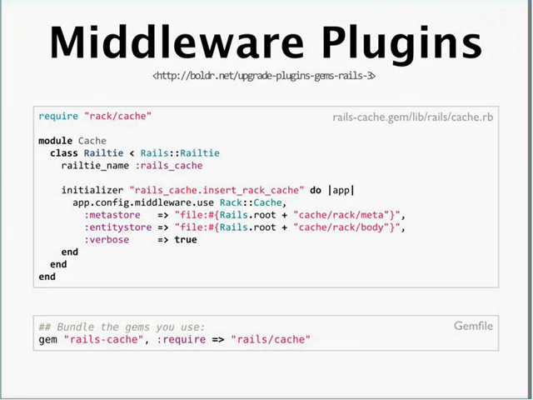So this is an example I found the other day where somebody took Rack Cache, which is a piece of middleware that implements HTTP gateway caching, and wrapped it in one of these new Railties or plugins, and is able to hook into that config and add the Rack Cache middleware to the middleware pipeline. And this is basically all the code required to do that in the plugin. And then in your Rails app, all you would need to do is install that gem and specify that the Rails cache file be required. And just with that, you have the Rack Cache middleware added to your middleware pipeline, so you get caching just that easily.